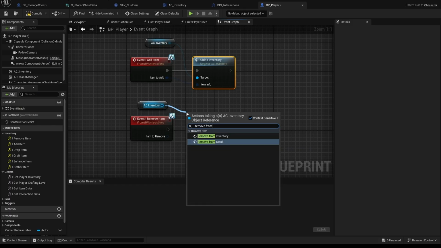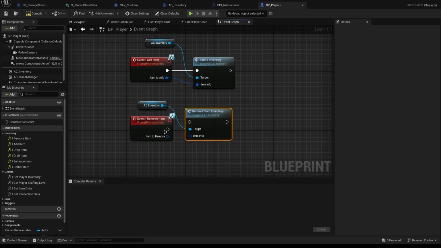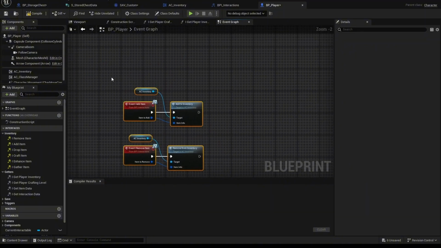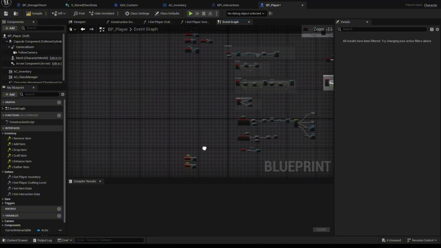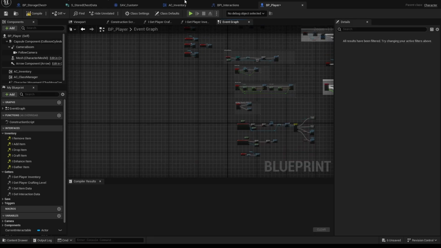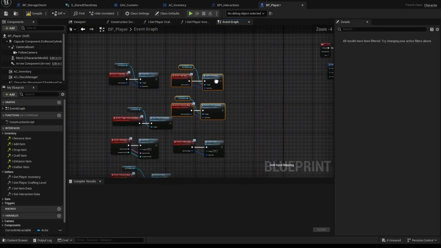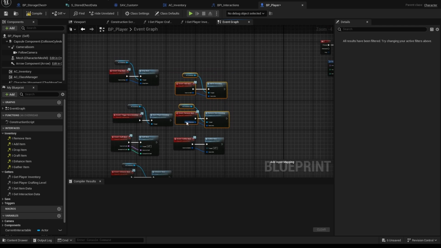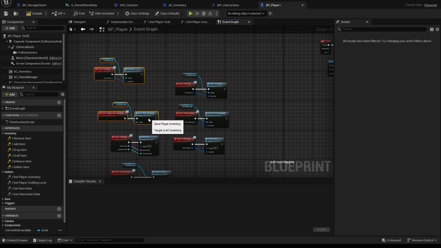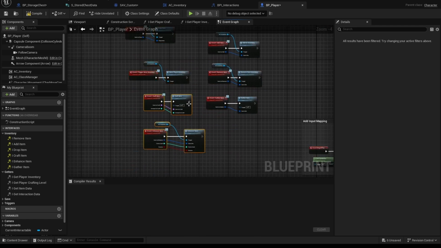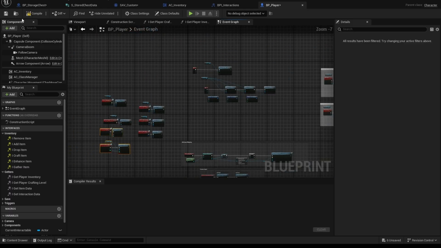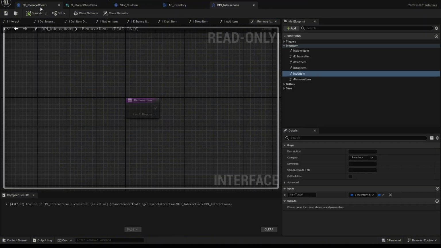And remove from inventory. And I'm going to pick these up and I'm going to put them over with my other interaction stuff, just to kind of keep them all grouped together. Like I said before, we are going to end up with a lot of these interaction events on the player, so we want to keep them kind of grouped up here. That's all we actually need to do for now on the player and in the storage chest.